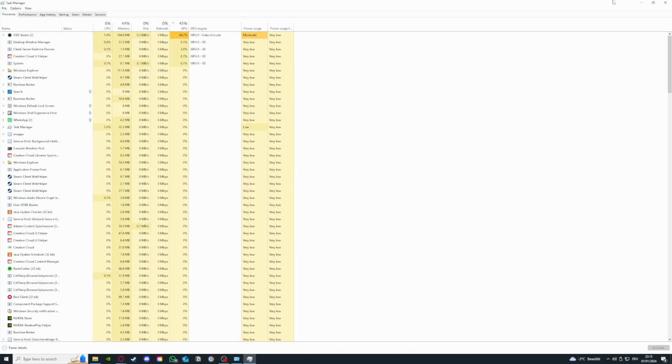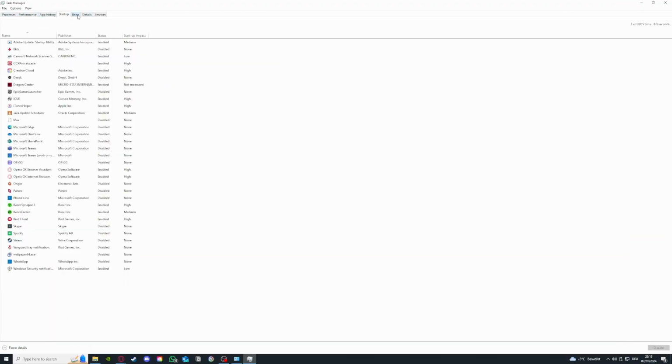Yeah, and also you can go on to the tab startup, and here you can disable some of the programs, like for example parsec is disabled, but if it would be enabled, you can disable it by right clicking, or here you can disable it. You see, for example, IQ, that's for my lighting on my PC.